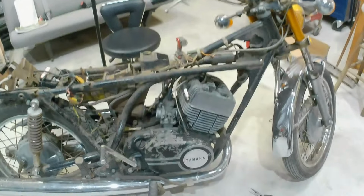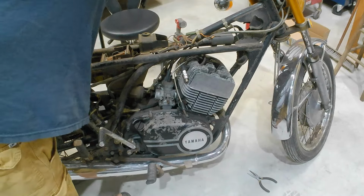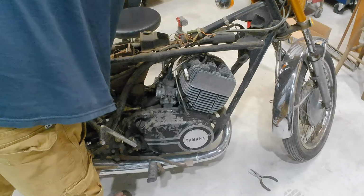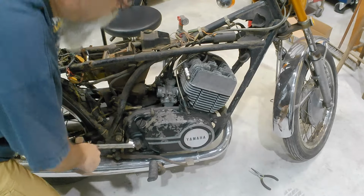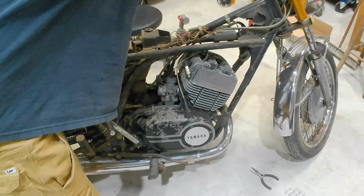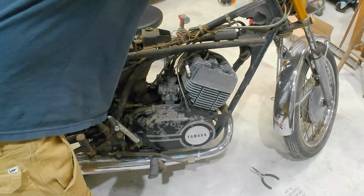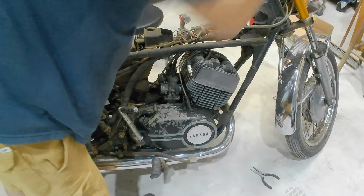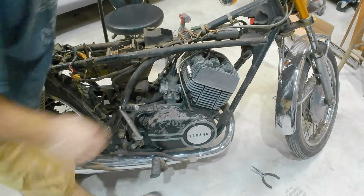Sorry about that. Sorry about the noise. I don't know if you guys can even see that, but I don't know how many key positions there are, but seem to be a lot. We're looking for spark there. And I am not seeing any there. There's that. Still not. So that should be off. That should be on, I think. Oh, we got spark there. But we do not have spark there.